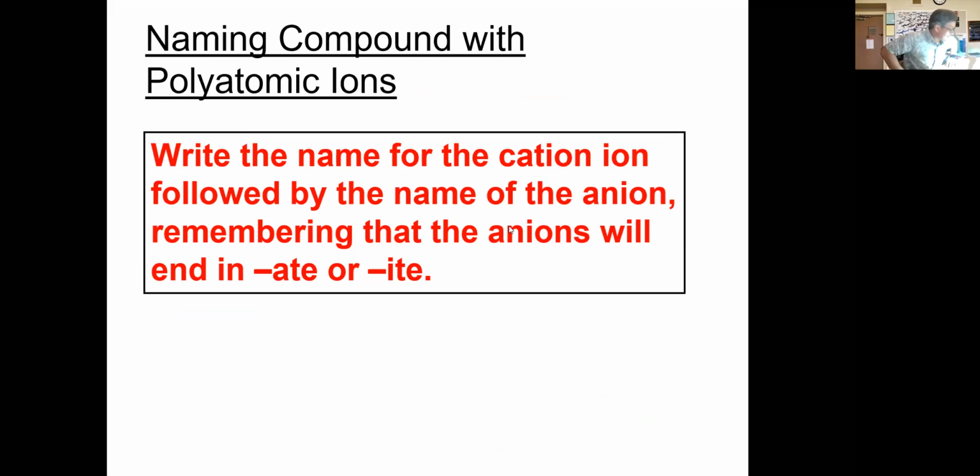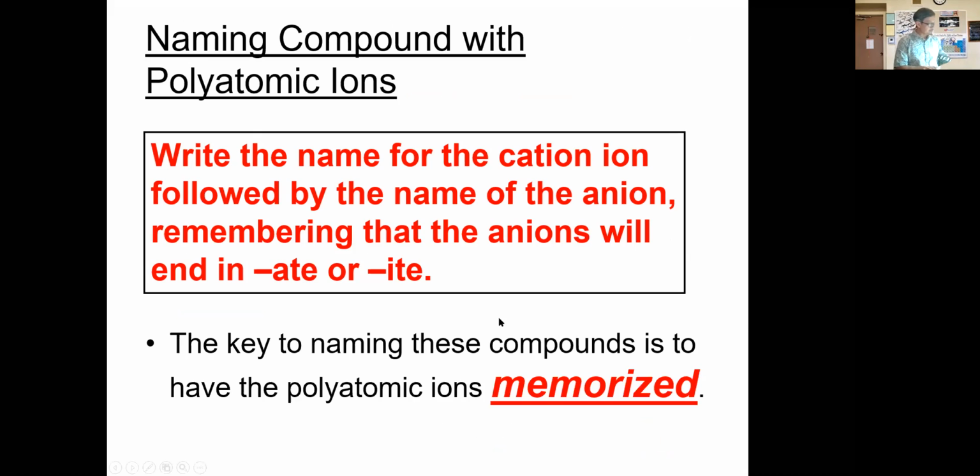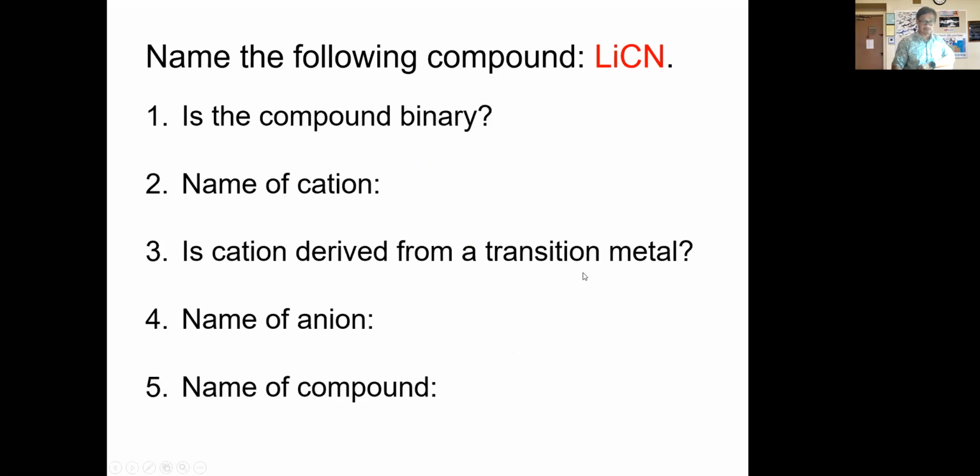So naming these compounds comes down to one very simple fact. Yeah, sure, you can say that they all end in ATE or ITE, most of them, but they don't all. Cyanide and hydroxide don't. So you've got to memorize it. There's no way around it. You've got to make sure you memorize table 9.3 in your book. Once you have them memorized, the way that we go about writing out the names and the formulas for these compounds will be almost identical. So let's start by naming these compounds first.